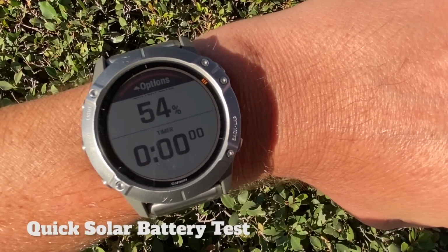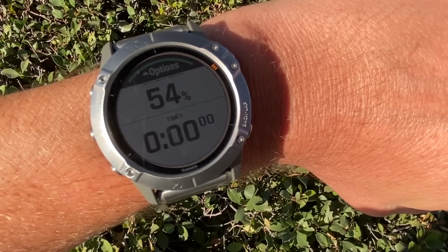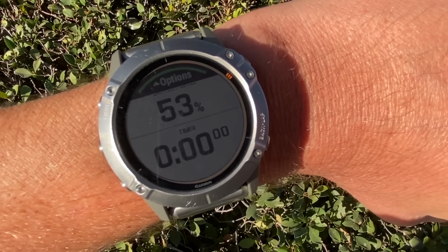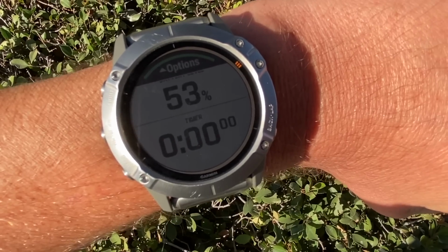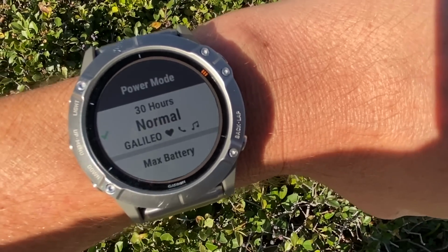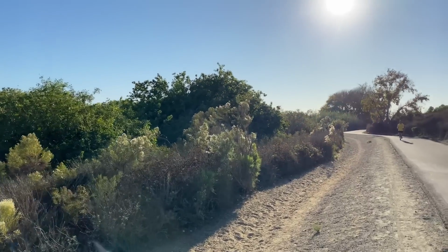Now, okay, so let's do a little battery test. I'm going to go for a walk. So let's walk for an hour and see if we go down from this 54%. Unfortunately, it doesn't give you another digit or two. Oh, 53. So we know it just turned 53. Perfect. So let's walk for an hour and see what happens. Also, just a note, as we go on this walk, I have this on normal power mode. Other thing to note is that I am on a sunny trail.